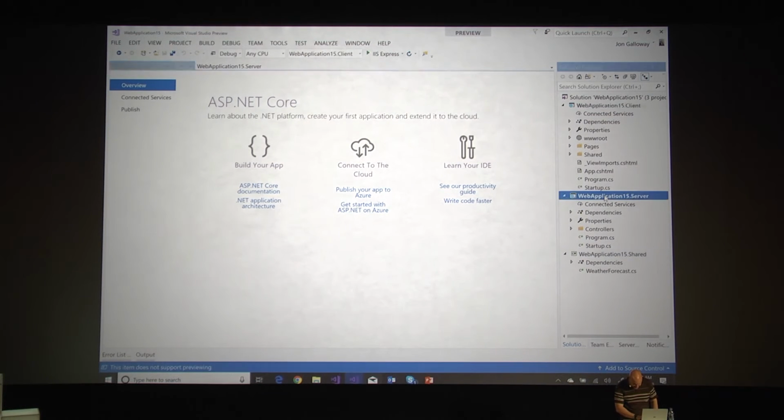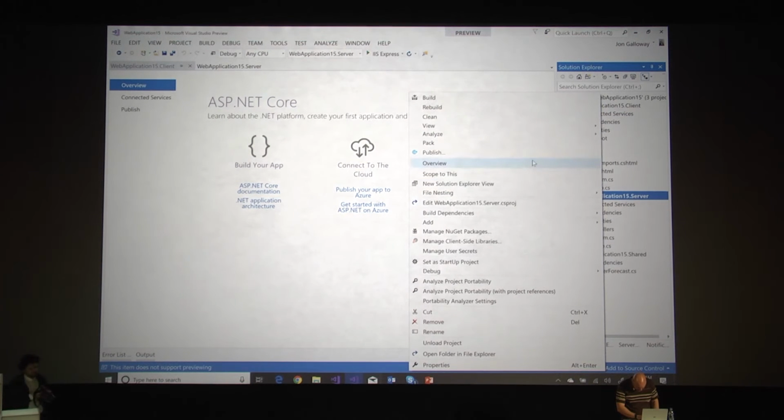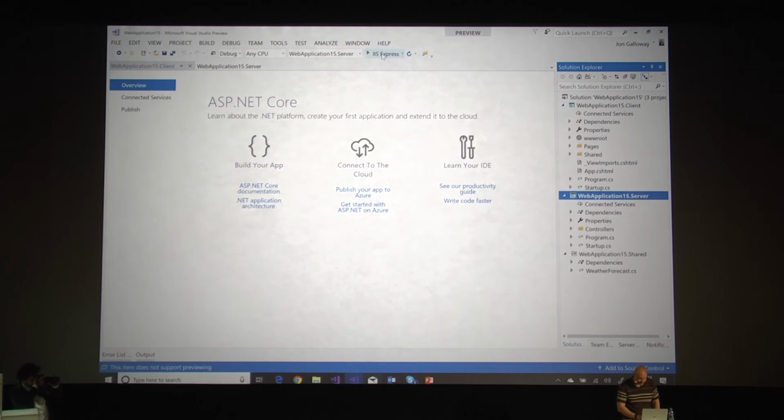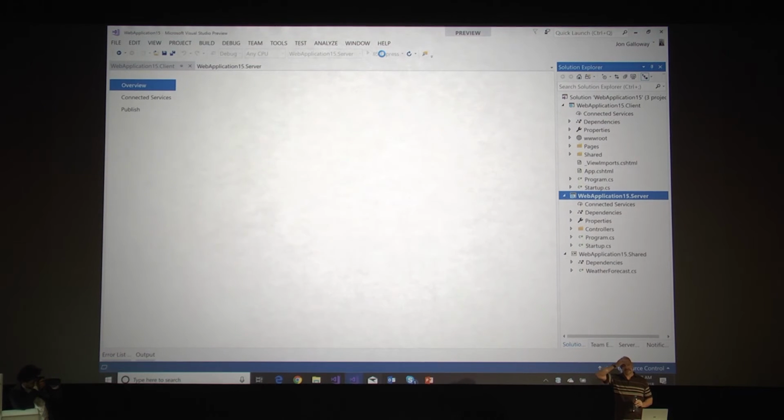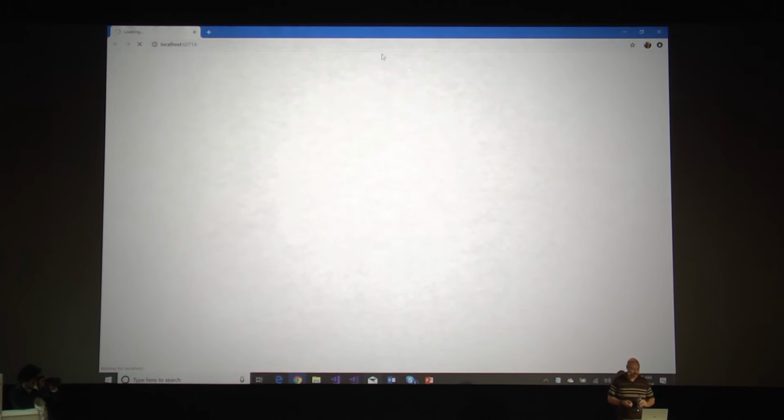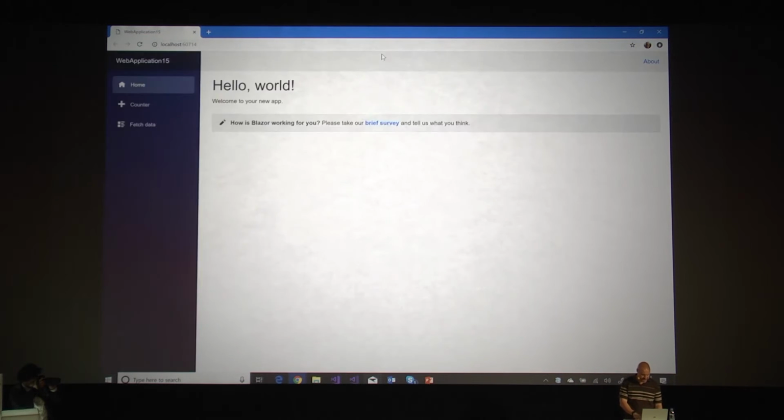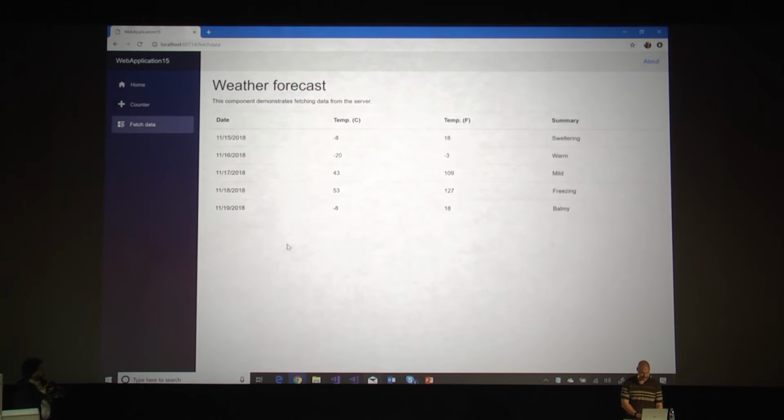And so here, this is an example. I'm going to set that as startup, if it isn't already. Yep, okay. And you're going to see, I'll spoil it, it's going to look the exact same. It's the counter, it's the survey, and it's the weather data. The one thing that's different, though, is the weather is actually calling to the server. So we have an ASP.NET Core API, and it's making these calls back to that ASP.NET Core API.